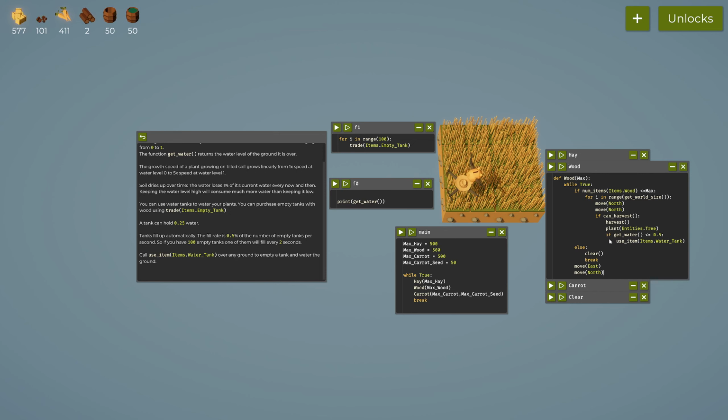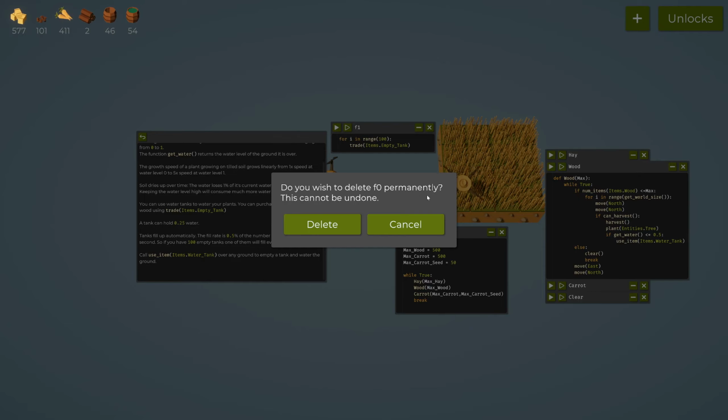And that should go after planting. No, actually on the other one it doesn't matter. And I don't need this.